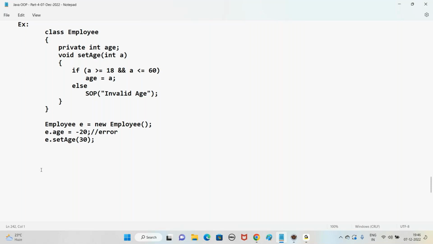So let the people submit the assignments. Tomorrow I'm going to discuss the solution of the prime program and factorial program. Then after that we'll be entering the next topic, lang package, on Friday. Then next week onwards we'll be entering new topics, exception handling, multi-threading, collections, and so on.